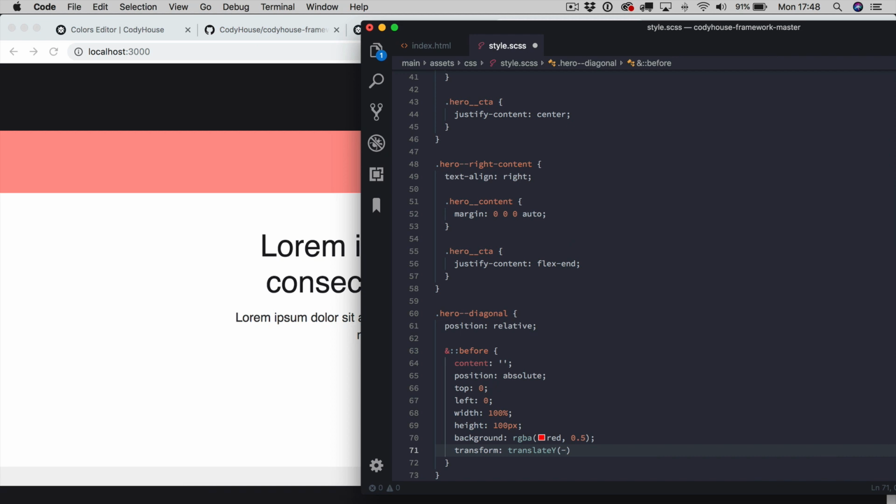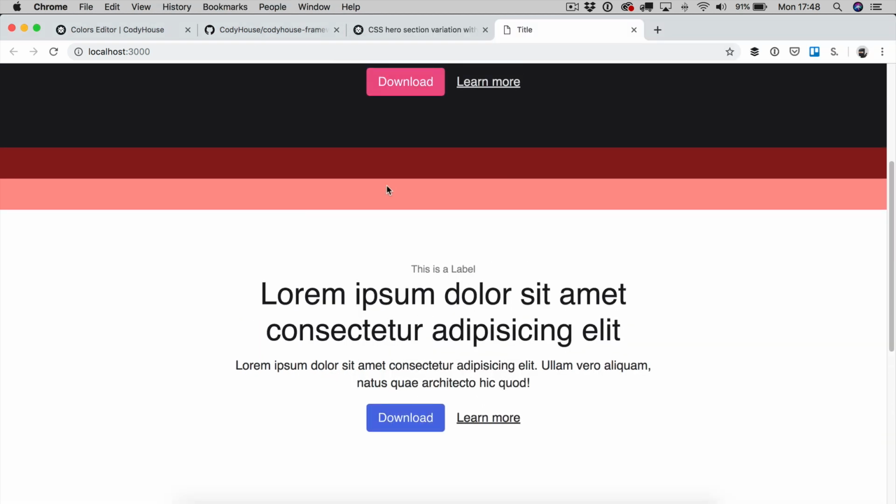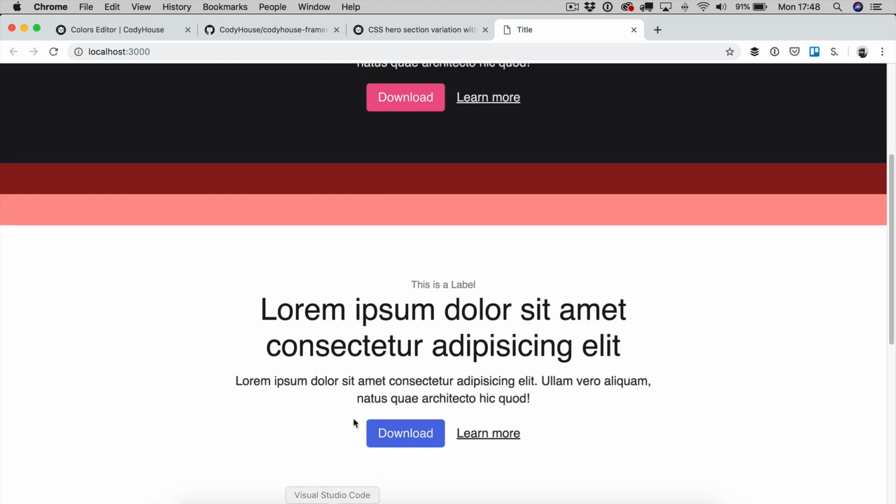So it's going to be a negative value, let's go with a minus 50%. There we go. So we have placed this element here, as you can see. And the transparency helps because you can see where it is in relation to the parent.